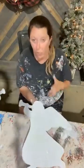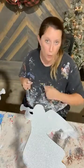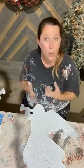We don't put outline on here. We don't do anything else to the face other than putting poly on. So tomorrow I can spray them with poly. I do not roll the poly on. It'll instantly turn yellow because this glitter is going to soak up a lot of that poly.